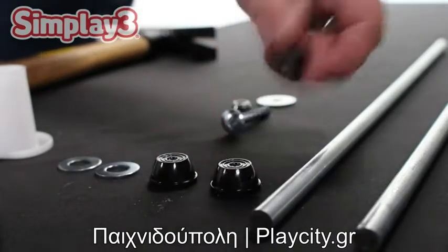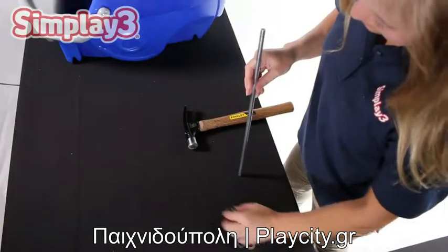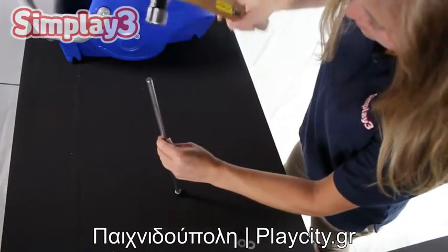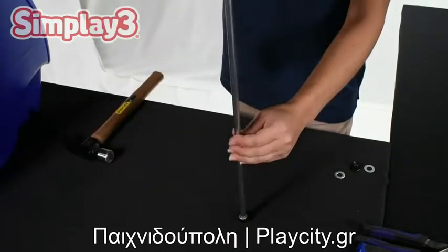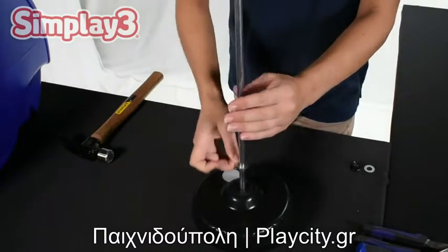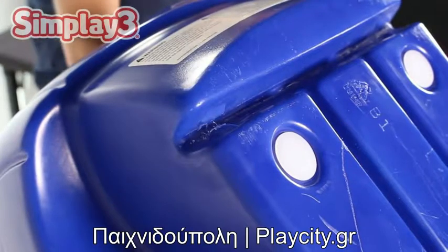Place the metal wheel axle into the open end of the cap nut. Once the axle is in the center of the cap nut, use a hammer to secure in place. Slide the first wheel down the axle towards the cap nut, ensuring the football design is facing down. Follow the wheel by sliding a small washer down the axle until it rests on the inner wheel.